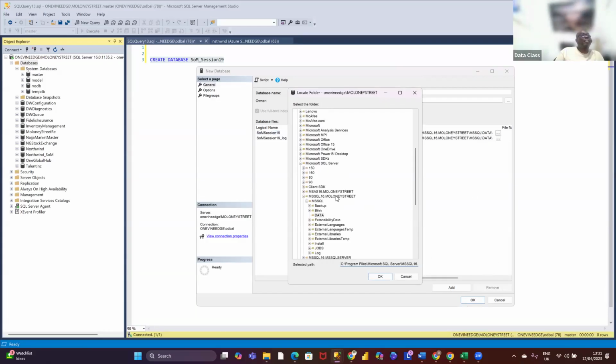So here, that is it. And you can see data, and that is this one. So you can see how it is navigated all through to this point. And this is the folder on your machine or your server where your data, which is in your database, will be stored. Okay, this is where it is going to be stored.